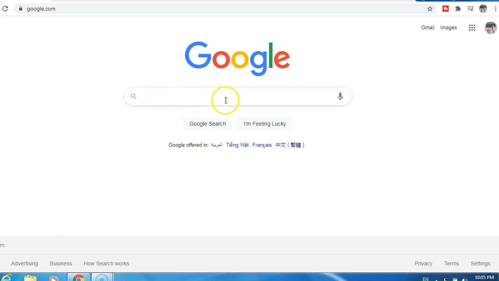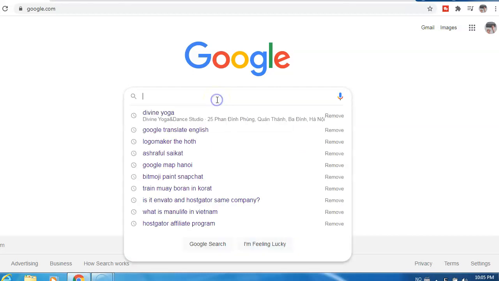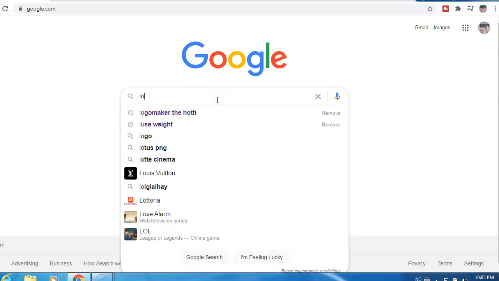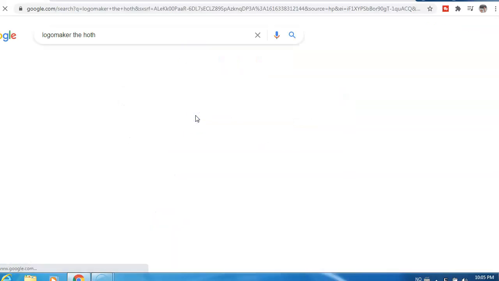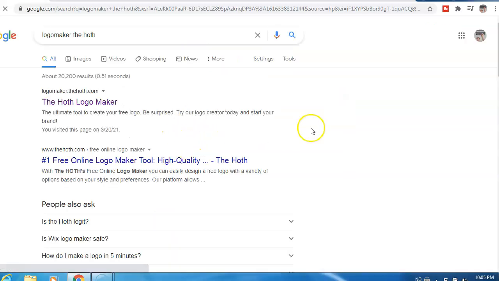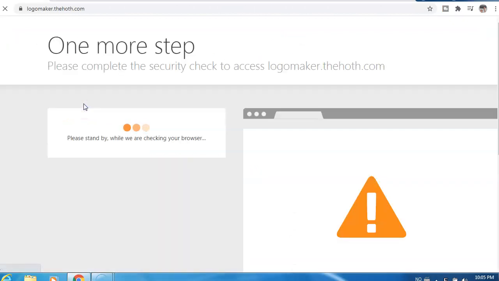What you need to do is just go to Google and type "logo maker the host," and this one, the host logo maker. Just click it.